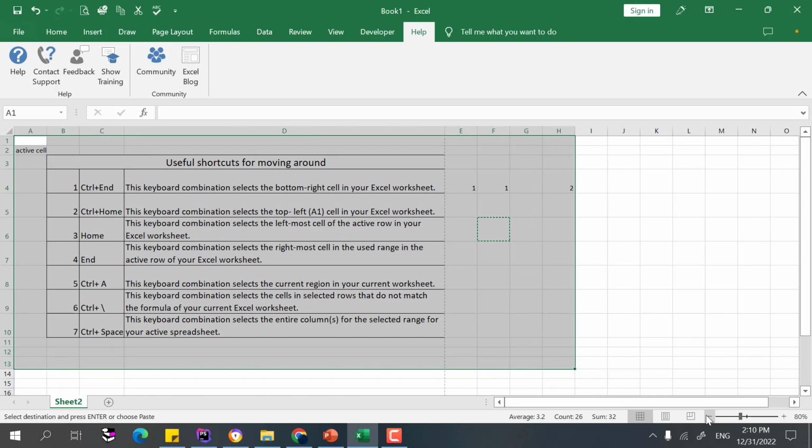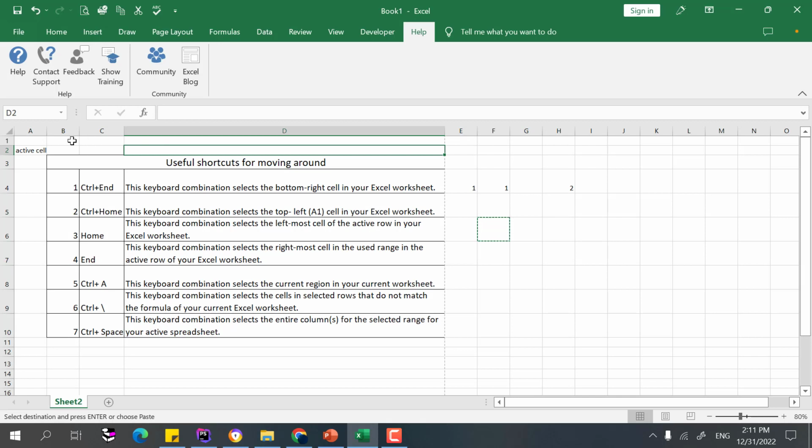If I zoom a little bit out, you can see it selected all of these cells. Here we have this column, and because of this column, this is the last cell, and we have the first column here, and this row has a value, so it starts from the very beginning to the end. In this way, a combination of these shortcuts will help you select the cells that you want.